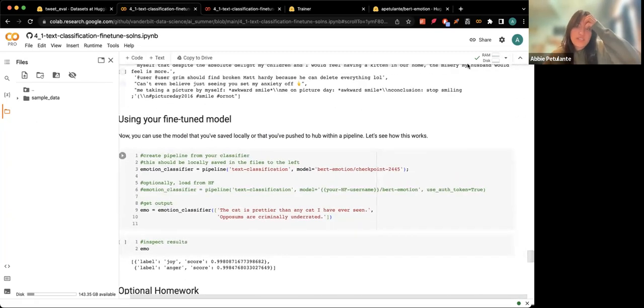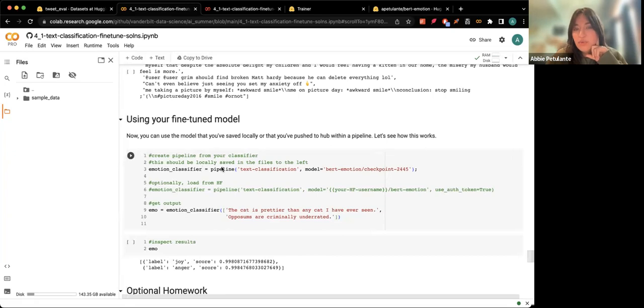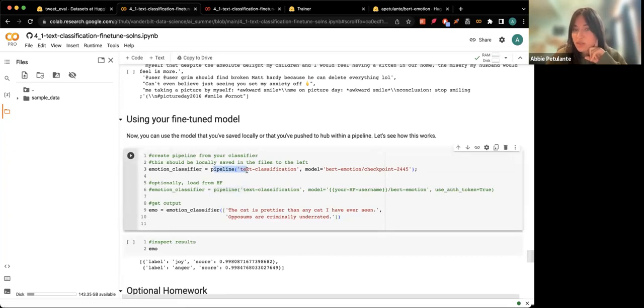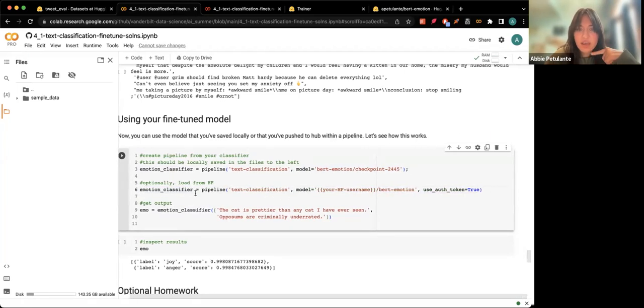So we could now run this model through the pipeline locally. We can create a text classification pipeline and grab our model from the BERT emotion checkpoint directory. But because we pushed it to hub, we can also just use that model through this line of code, exactly like it was any other model on Hugging Face.